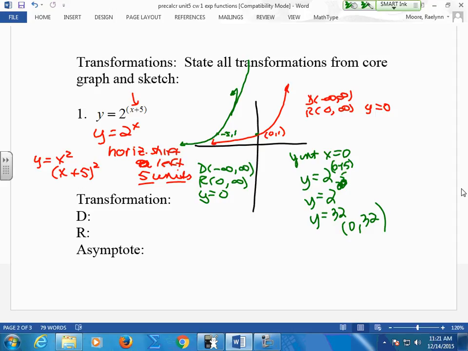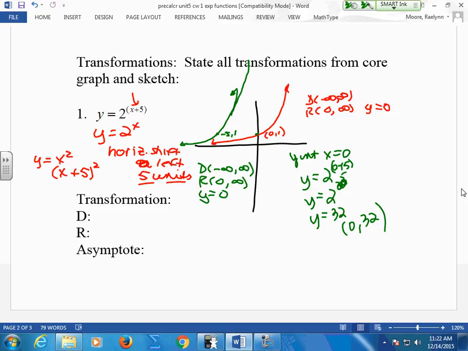Now, I can't ask you for your x-intercept. First of all, it doesn't cross the x yet here. This one doesn't cross the x. But even when we cross the x, if we do a vertical shift, I can't ask you for your x yet, because to get your variable out of the exponent, I need a log statement. So since we're not hitting a log yet, I won't ask you algebraically for your x-intercept yet. Just your y-intercept. Because your y-intercept, you can certainly put a 0 in for x. When your variable is your exponent, we need a log to bring it down.